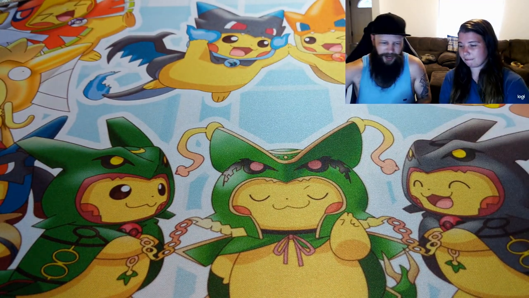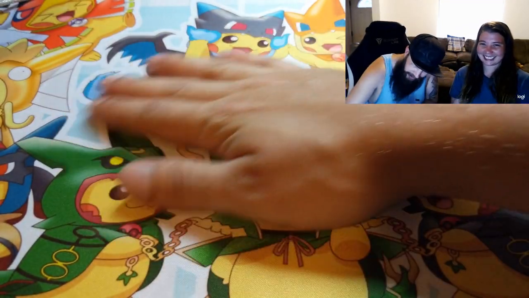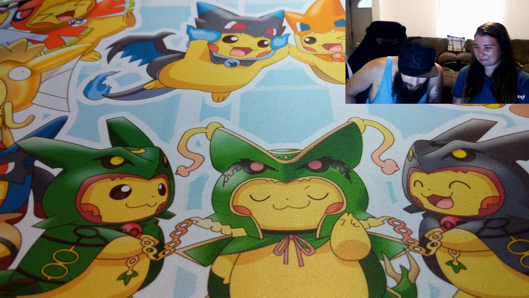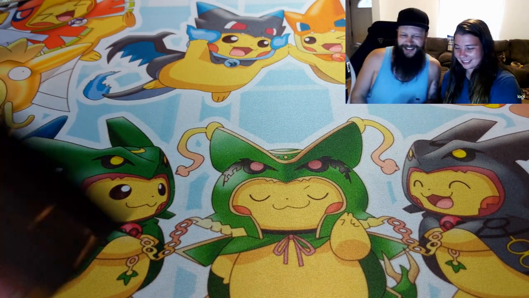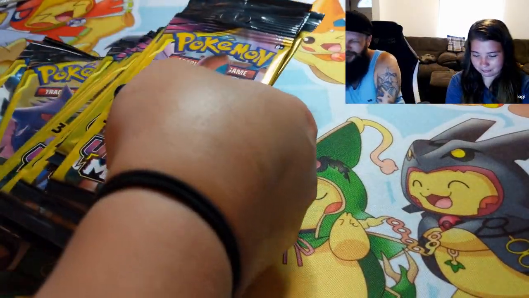She also bought me this awesome mat. This new mat right here. Jeez, it's so cute. The cute Pikachus playing dress up. He's so adorable. Awesome.